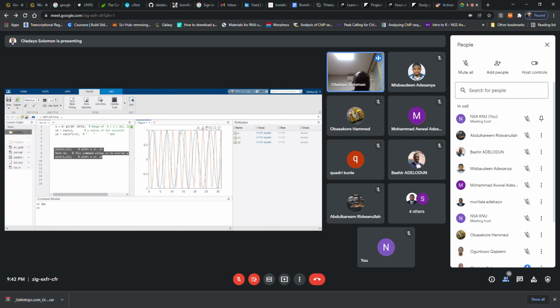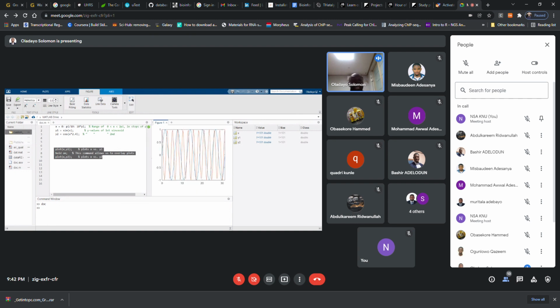But like I said, I do not want us to really write code. So what do we do? All you need to do is, as you can see, this is not the exact way that the plotting is on the offline MATLAB, but I will also show us the offline version. If there's anybody following me online, you can also try to implement what I'm doing here. Just write this chunk of code in the script session and run it. It is going to give you exactly the same thing that I have here.